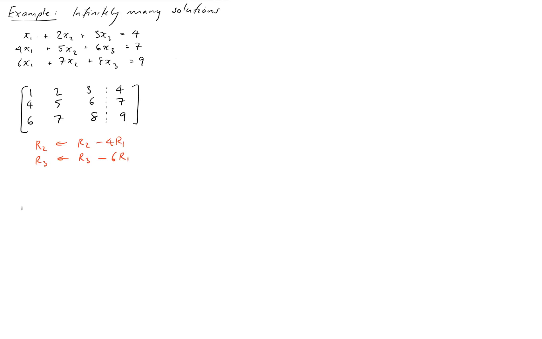So let's just apply that to our matrix now. Row 1 is not going to be changed. We'll just leave that as it is. Row 2 minus 4 row 1 will have a 0 here. So 5 minus 4 times 2 is negative 3. And then we'll have 6 minus 4 times 3 is going to be negative 6. And 7 minus 4 times 4 is 7 minus 16, which is negative 9.